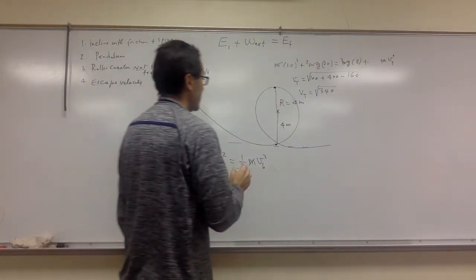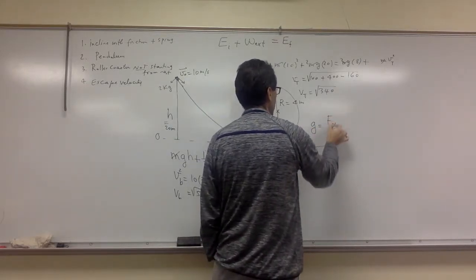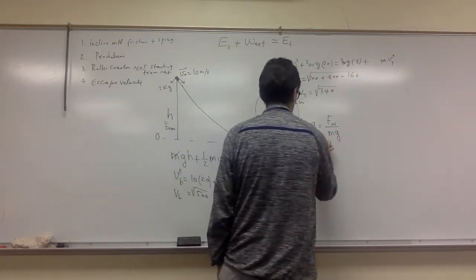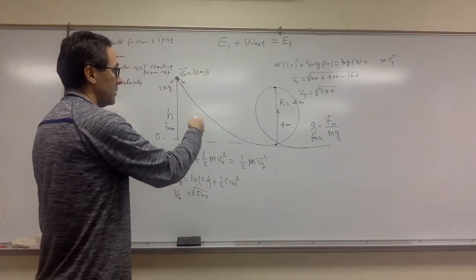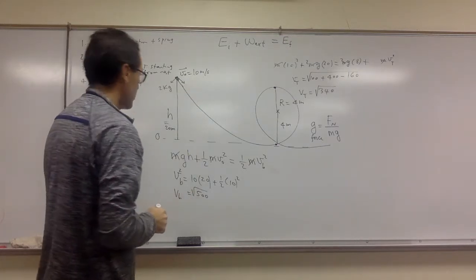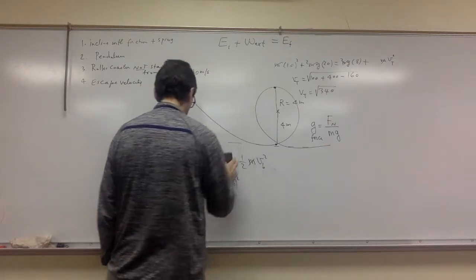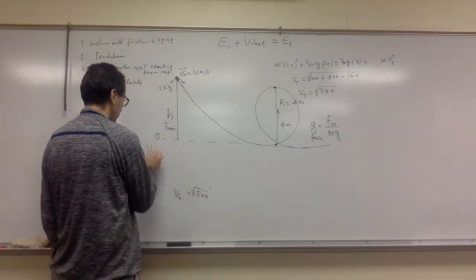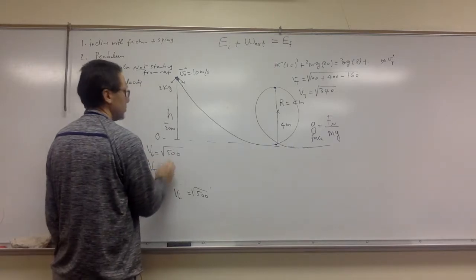Now I want to find the g-force. The definition of g-force is basically your normal force over your weight. That's basically the feeling you get, how much heavier or lighter you feel when you are on this roller coaster. So let's try that. Let me keep some things here: the v at the bottom is radical 500, and the v at the top is radical 340.